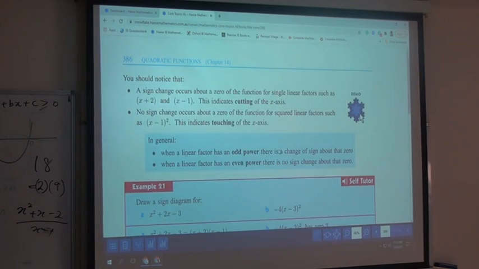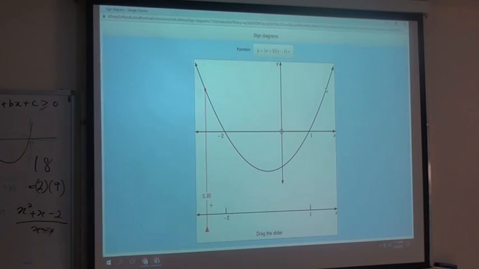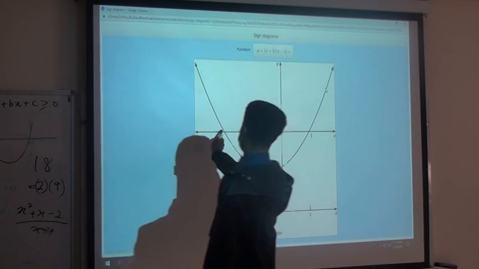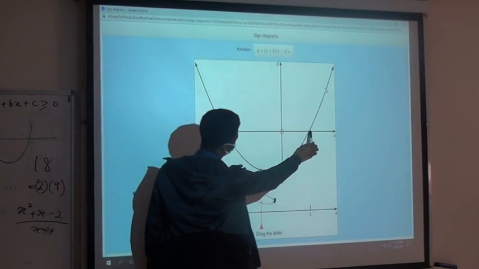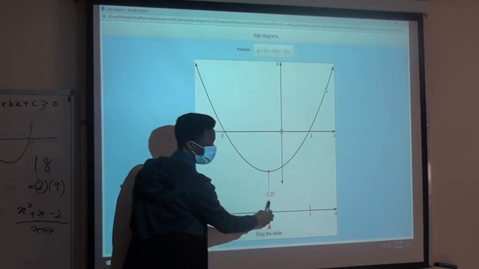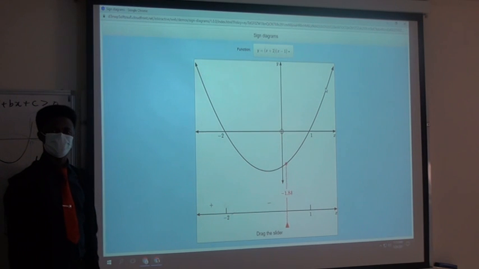Quickly. There is one thing you should take note of. Maybe I'll show you this demo. This demo, I think that was the reason I actually signed up to the computer. Can you see this? You see? It is positive. The function is positive, which means above, up to this point. And from this region to that region, it is below. So the sign diagram is still negative. Are you following? Yes.